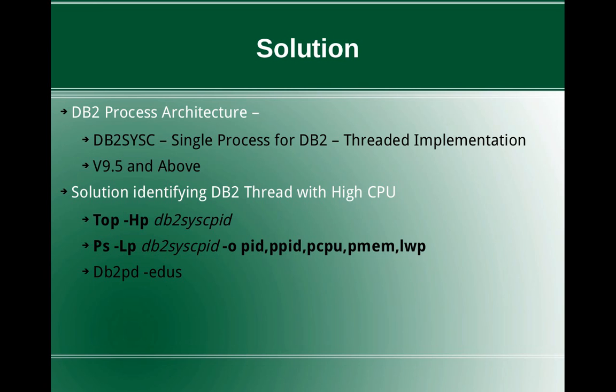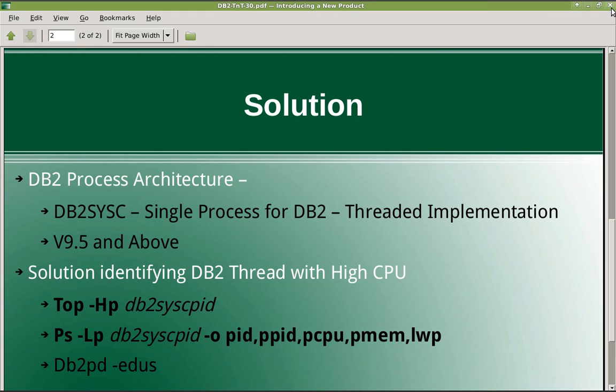That will give, for that particular thread ID, what the DB2 thread name is. The DB2 thread name is something like db2rebal, which is for rebalancing of containers, db2lrid, or db2lbm. There are multiple thread names for the type of activities that you do. If there is a client connection to the database, then a DB2 agent will be spawned on the server side. That can also be seen using db2pd -edus. So let us quickly jump into a few examples and demonstrate it clearly.